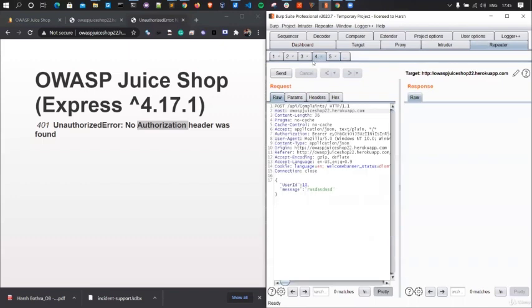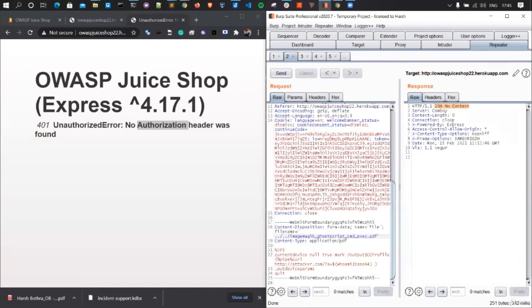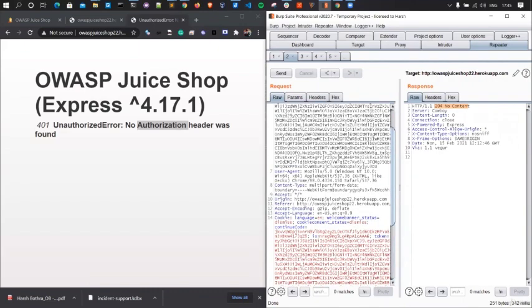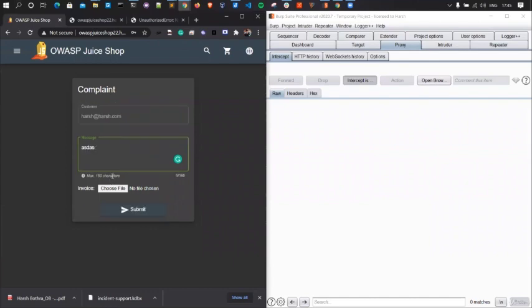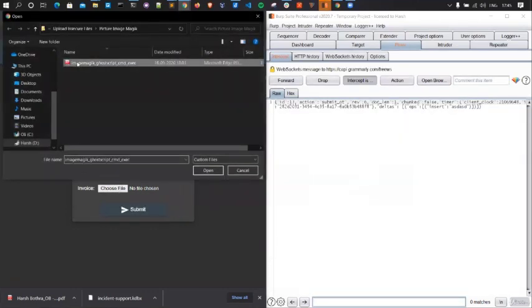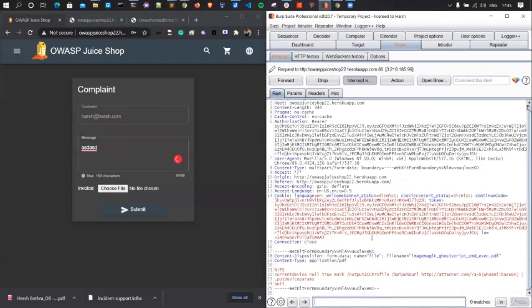Let me quickly go back to our user ID. The complaint is generated, file is null, and in this case of file upload, there is nothing as such. Now again, let's quickly go back and do another file upload. This is the file.